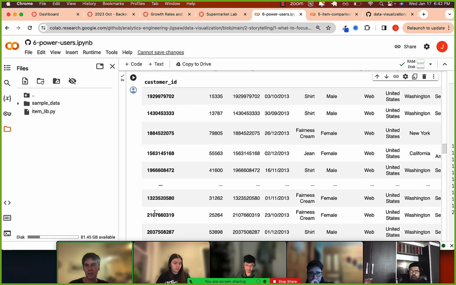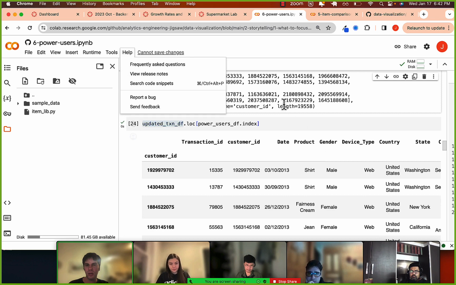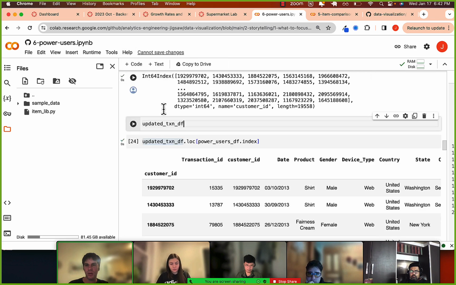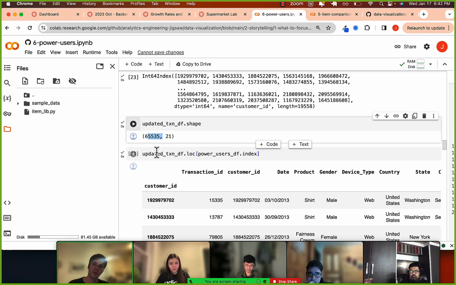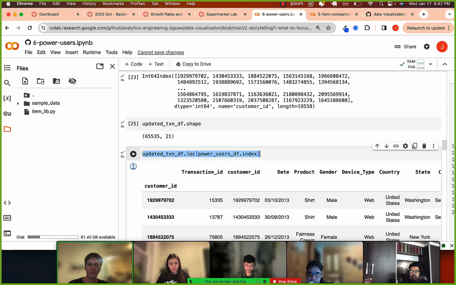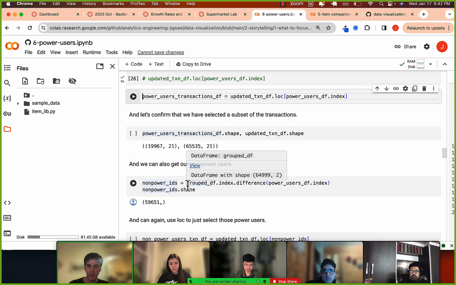So here's 19,000 rows. Originally, we had, .shape, originally we had 65,000 rows. Okay? So these are just with my top users, like that less than 1/3 of the users. And now this can be like basically your selected data frame. I just want to make sure I'm doing it properly.